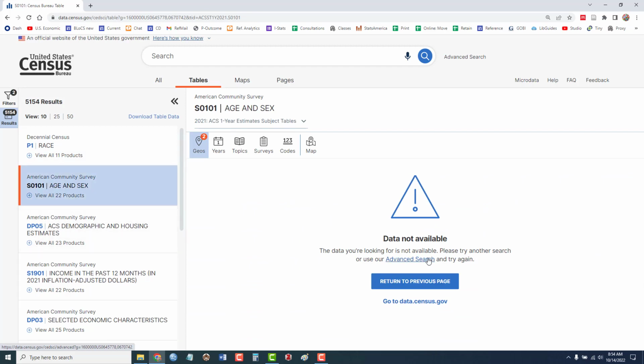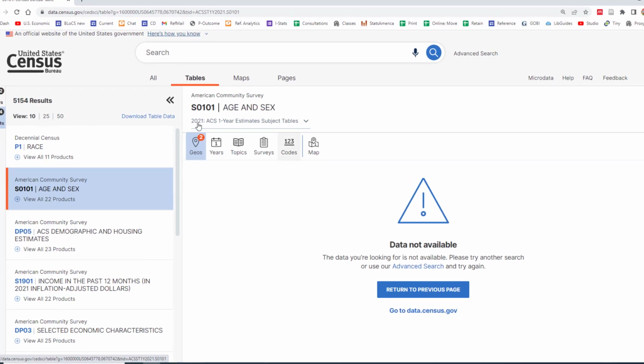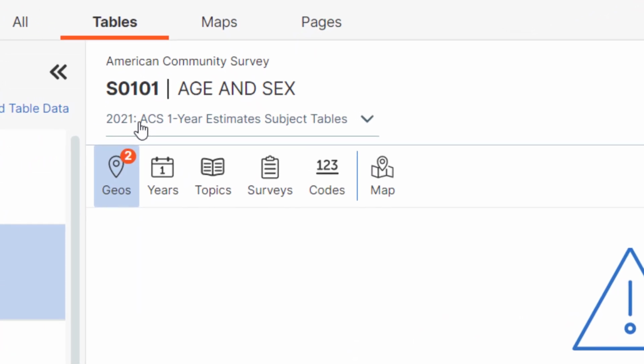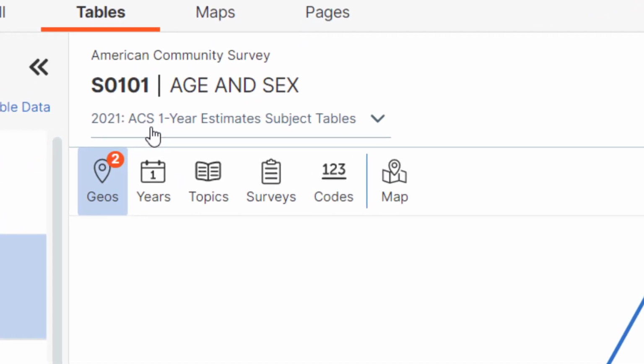Now you might see this occasionally. If this happens where it says data not available, don't panic. Oftentimes it just means that right now it doesn't have the most current 2021 ACS data, so American Community Surveys.